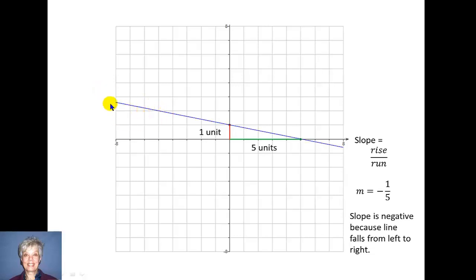Another way of looking at it is that this line tilts to the left. There are different ways of looking at the same thing. Your math book, however, says that this line goes down from left to right. And that's how you know that this line will have a negative sign in front of the number that represents the slope.